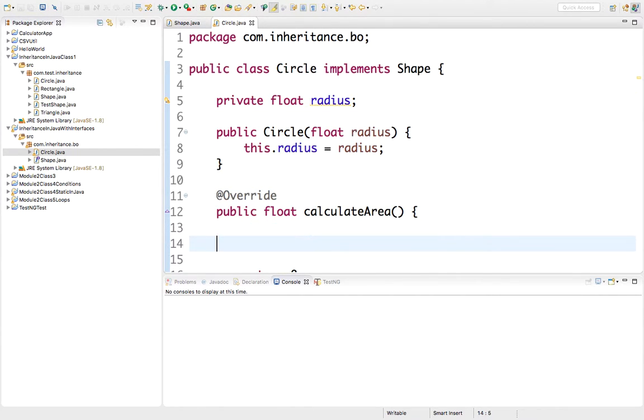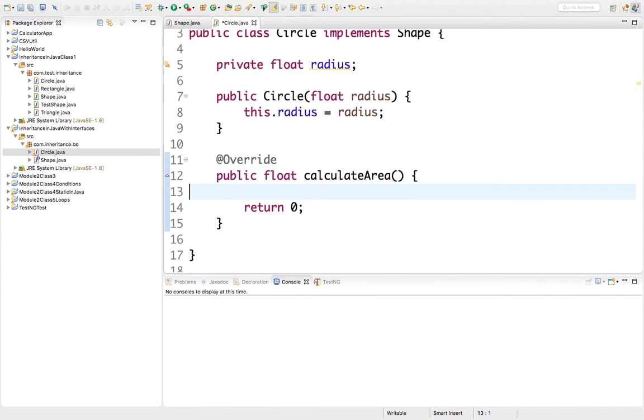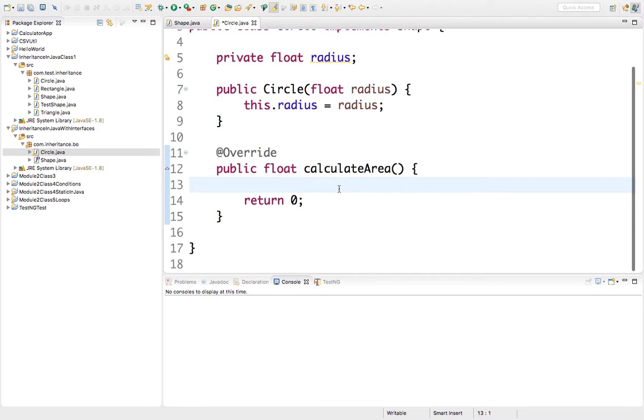Now the client is trying to calculate the area, so they are going to call this calculateArea method. This calculateArea method will actually have the implementation, the logic to calculate the area. We know how we are going to calculate area, so we define a variable, float area equals 3.14, that's pi, into radius square.